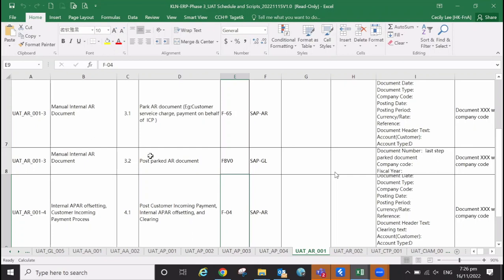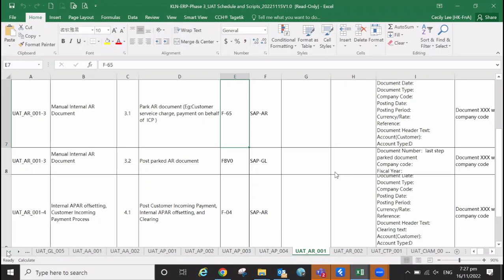GL requires you to select admin expenses for salary and labor wages, but for AR, also the same F-65, you may select the internal customer. So the T code is the same, but the components are a little bit different. That's why this is classified in a different module.